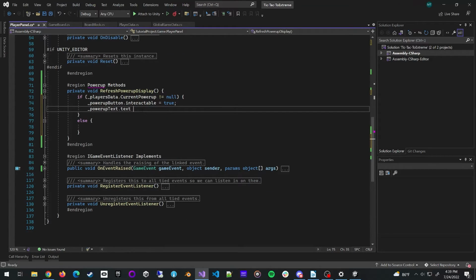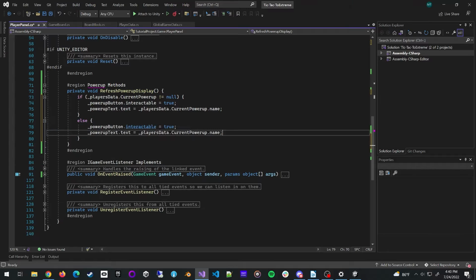We're going to say the text equals, and we're going to look at the button with the power up's name. With scriptable objects, since they're assets, technically every object, every game object, every script and everything has a name. In this case, the name of a scriptable object is going to be the name of the file itself. So we'll just use that to show that's the one you have, and we'll name them properly. You could technically add another field to give it a more proper label, but in this case, we'll just do this, right?